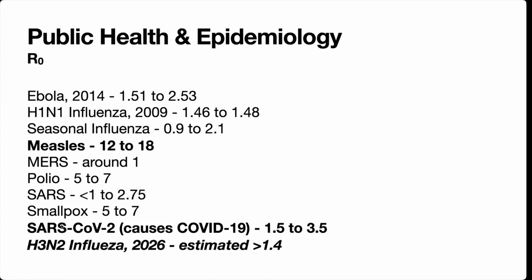And so also in current events, COVID is still rampant. That has an R naught of 1.5 to 3.5, depending on the viral strain. It also deals with things like vaccination rates and social interactions. And right now we have an estimated R naught of over 1.4 with the current influenza A that's going around, the H3N2 strain, and I think it's subclade K. That's currently the major influenza strain going around.